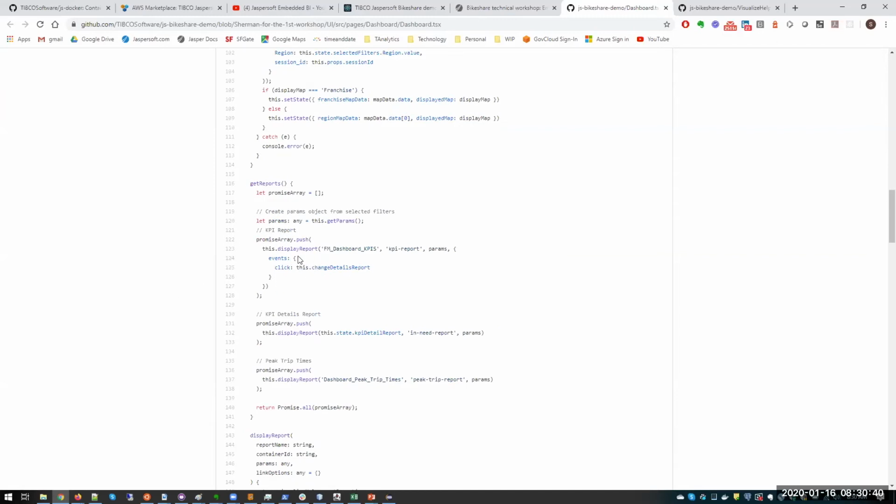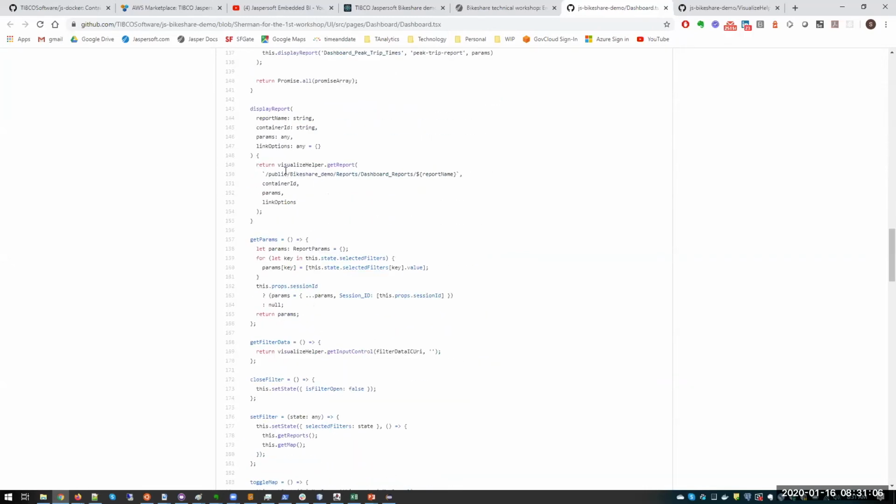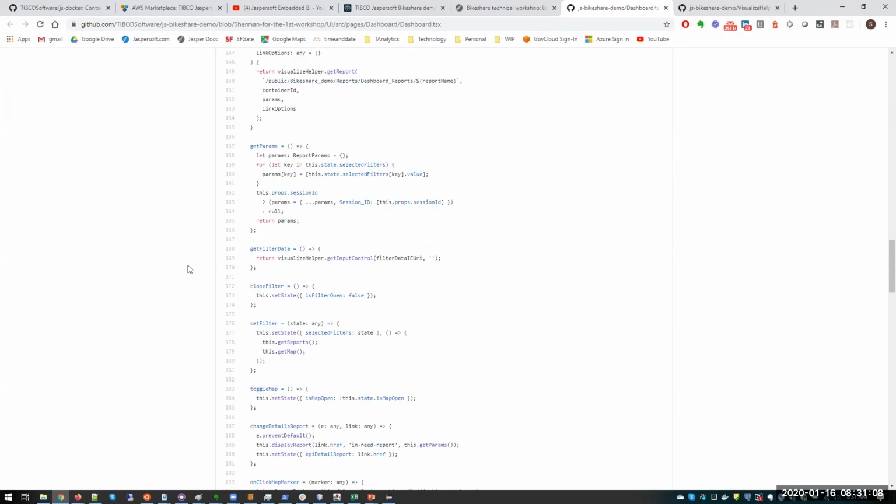This is how we got, oh, display the report. It's calling the helper basically to go and do that, and put the result inside a particular part of the screen and register a click handler, etc. It's the Visualize helper, etc. Get parameters. So this is the way you can do the integration in amongst that.